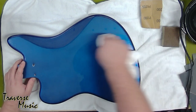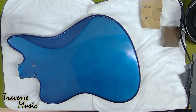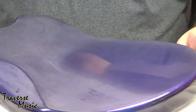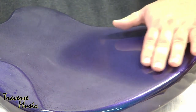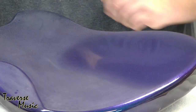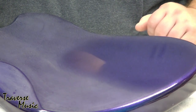We want to get all that compound off of that corner, because we want to see how well the buff went. Wipe it off. Take another side, we're going to dry this up. This is our difference so far, and I don't think the camera's picking it up. There are some scratches and stuff in here, but that's okay. That's not for this portion to get out. The light scratching that you're going to see after you get done buffing that is for the fine compound. But now that we have this as a nice, smooth finish, we're going to keep going on more parts of the guitar.